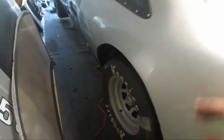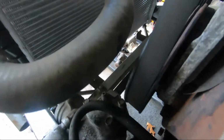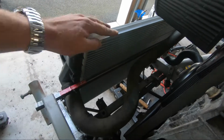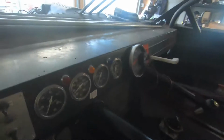Got the charger hooked up. His battery's dead. Hopefully I can start it up again. I just had it running, but didn't have a camera on. And then I noticed that my power steering pulley was rubbing my hose. So I don't have this attached in any way yet. But I'll start it up again so we can hear the exhaust a little bit.